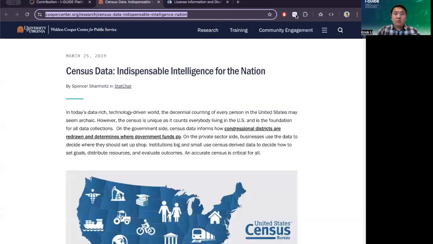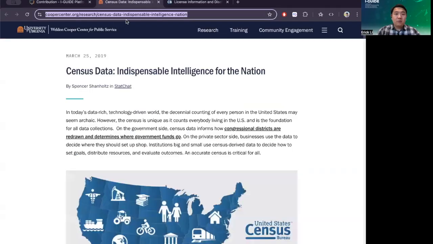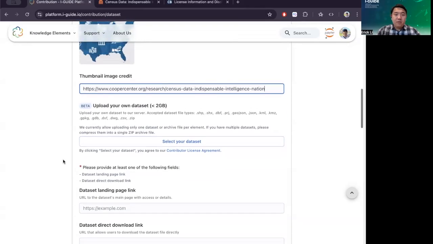Since we use the image from this website, we're just going to copy the image credit here. And then you are able to upload your own data set. Currently, we limit the size to under 2 gigabytes, but if you are interested in submitting something bigger, do let us know and we can work with you individually.